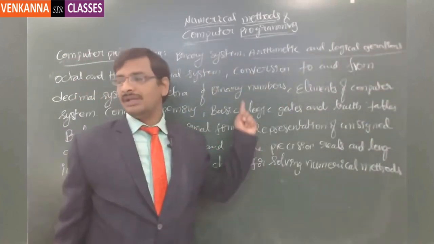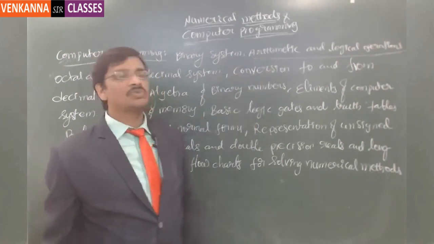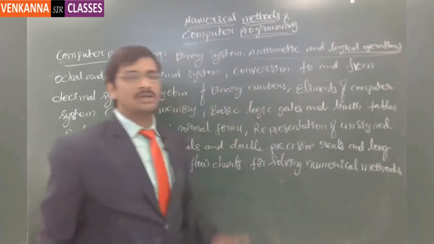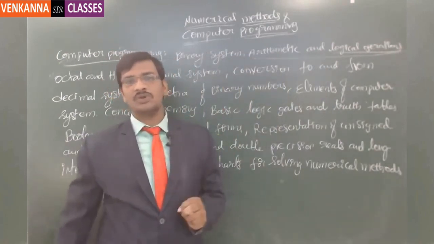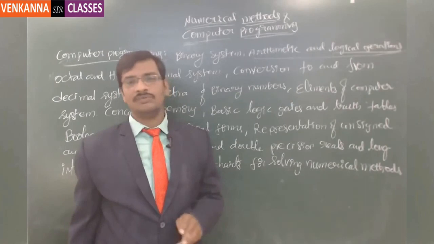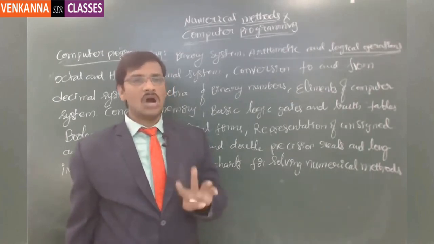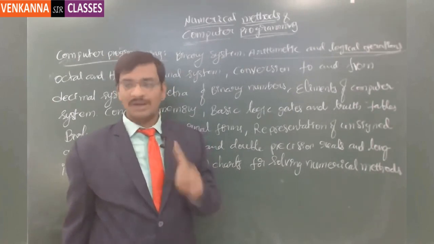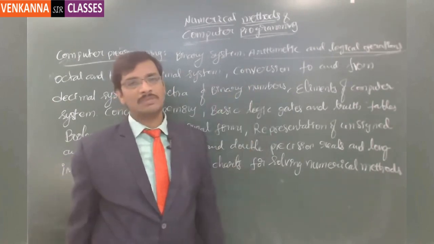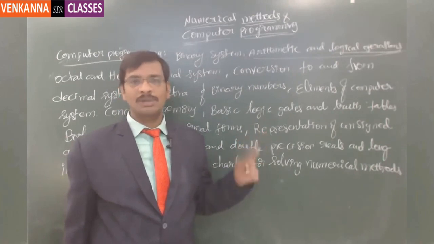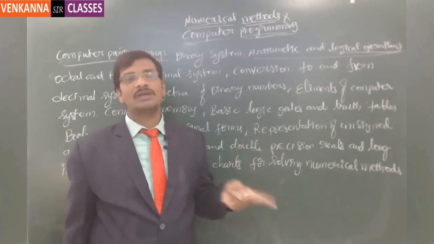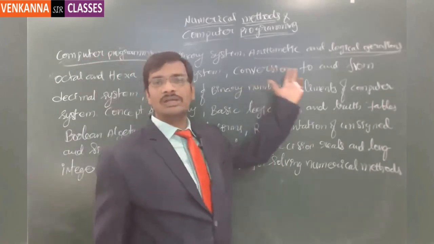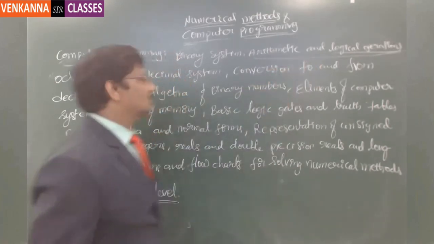Here there is a kind of decision making which we call logical operations. In the binary number system there are only two different symbols we are going to use, either 0 or 1. With this 0 and 1, the algebra we define for the normal decimal number system has to be redefined for the binary number system. Plus means something different and minus means something different from what we learn as part of algebra. All those things we are going to deal with in a detailed manner at this stage.